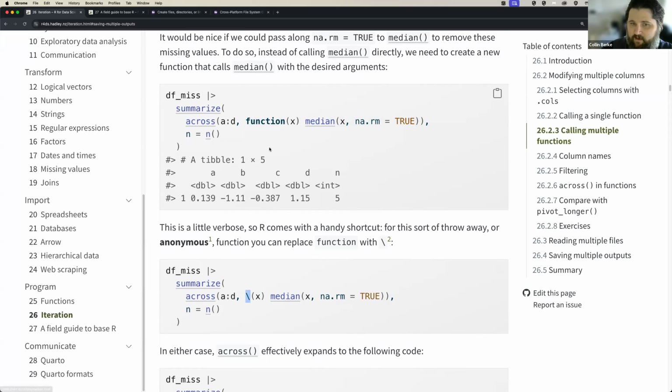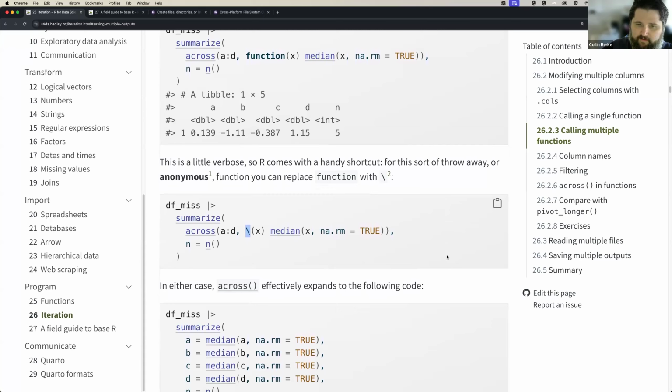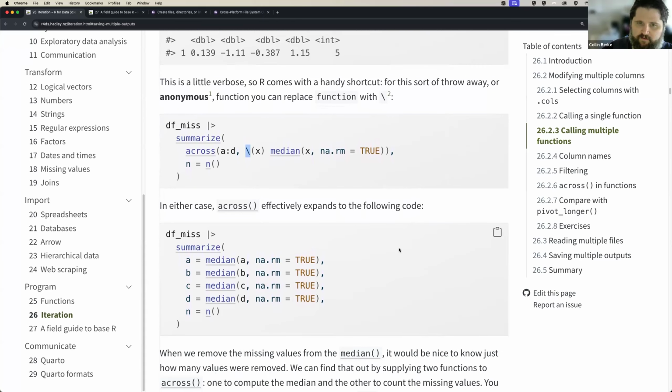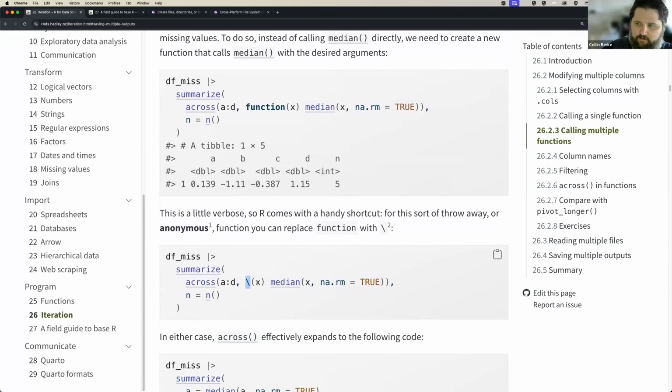But what's really cool is because this is a function, if we didn't want it to be anonymous and we wanted it to actually be a function, we can write the function definition outside of this and then just plug it in like we normally do. But yeah, for me, this is one of those really neat things that you can do on the fly when you're writing your code. Rather than creating a whole other function, if you have something really simple to do, you can just use a lambda function here, an anonymous function, and it's really succinct and really simple.